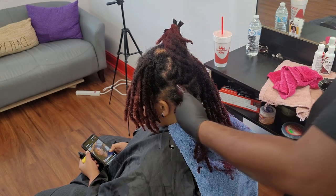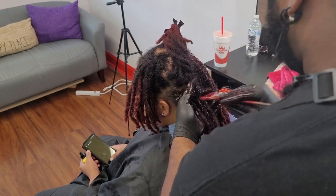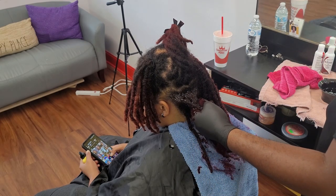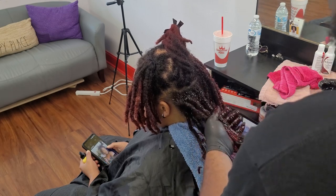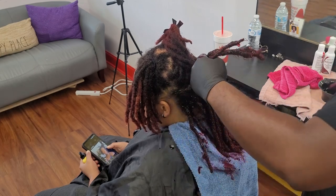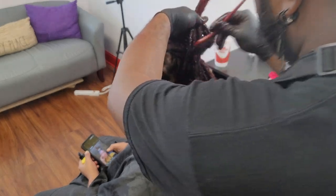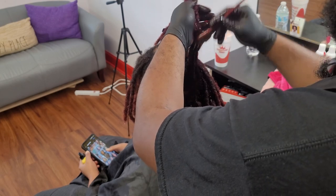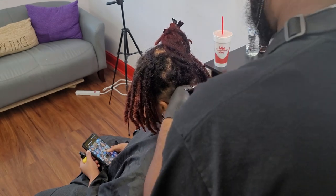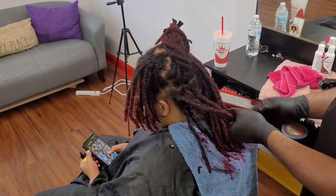which is okay. We held off on starting her locks for quite a few years because we were always concerned that her alopecia could progressively get worse and cause a lot of issues with her locks, including thinning, breakage, losing locks, and things like that. She's currently 2+ years in, going on 3, and her hair and her alopecia haven't gotten any worse. It hasn't progressed. She doesn't have any thinning. She hasn't had any breakage around her locks in that area. It's been going great. So we definitely could have done this a lot sooner.